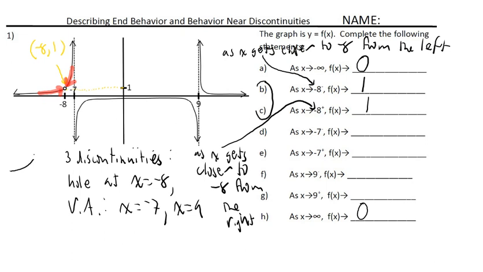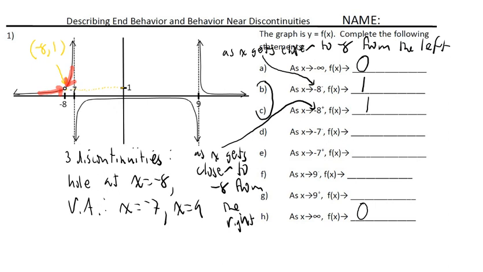All right, now, question D. I'm asking about what's happening near -7. And if I look at this graph, I've got a vertical asymptote. The graph shoots up on one side and down on the other side. All right, so I'm looking at what happens as I get closer to -7 from the left. What's this graph doing on the left side of x equals -7? Is it shooting up to the sky or shooting down to the floor?